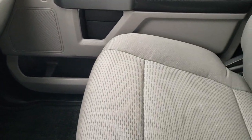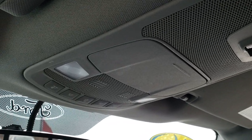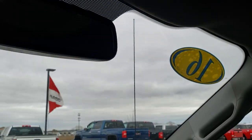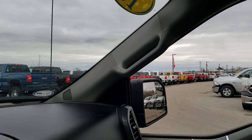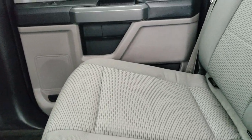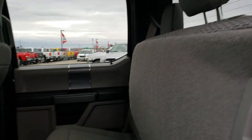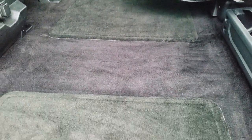The passenger seat is very clean as well — no rips or tears, and that seat is heated too. Side curtain airbags, and the headliner is in nice condition. You've got your power sliding rear window, map lights, and so forth. The back seats are just as clean as the front seats — no rips or tears back here. It does have the LATCH child safety system, a power sliding rear window with built-in rear defrost. These seats fold up for extra storage. You have very clean carpeting and floor mats back here, and a little storage compartment underneath the seat.